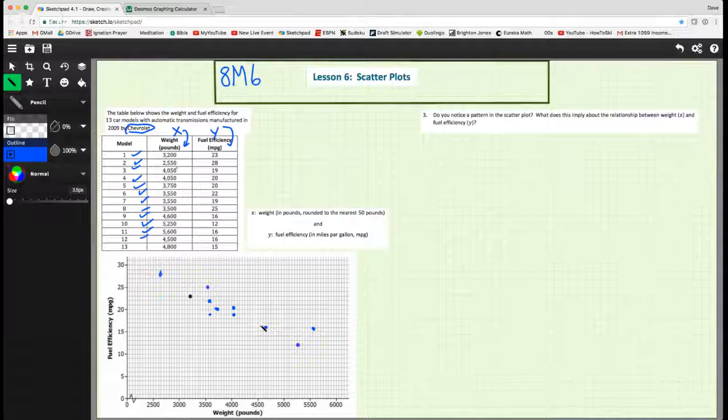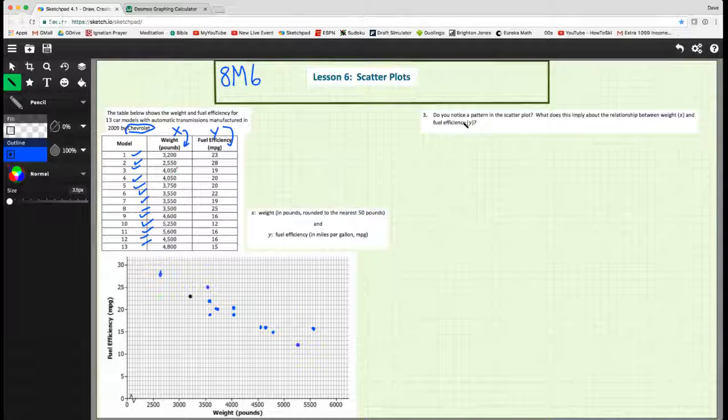4,516. And then 4,815. So that's all 13 points, and they're pretty close. I may not have graphed them perfectly, but that's okay. The idea of a scatter plot, and if we had to be perfect, I probably would have taken a little bit more care, but they're pretty close, these points.